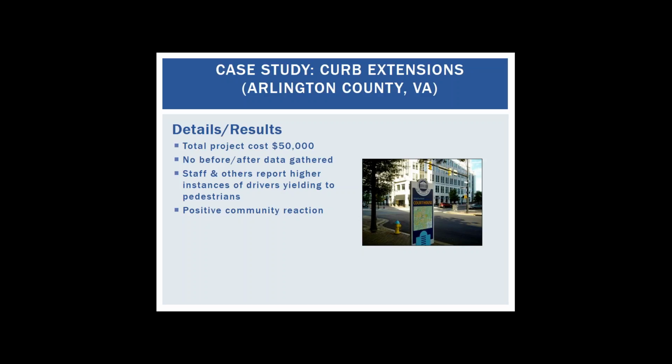I did mention traffic signal efficiency. The width of the street doesn't matter too much, but if you have 2 8-foot curb extensions, that reduces the crossing distance by 16 feet across one approach. At a 3.5 feet per second walking speed, that's in the MUTCD, that reduces your crossing time by about 4.5 seconds. So every cycle length, you're going to get an additional 4.5 seconds. If you do it on both sides, or all the corners, you'll have about a 9-second decrease in pedestrian time needed to cross the intersection.